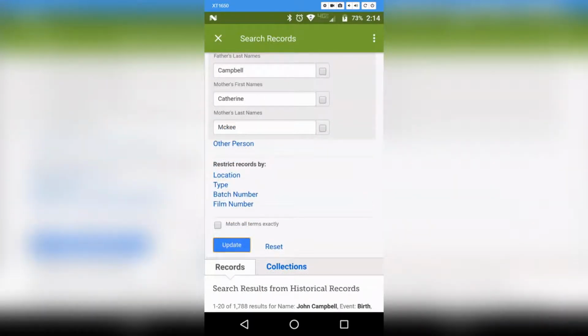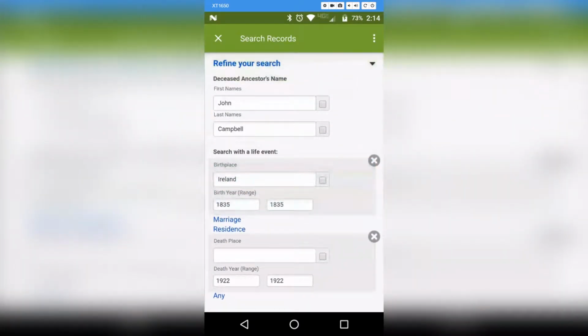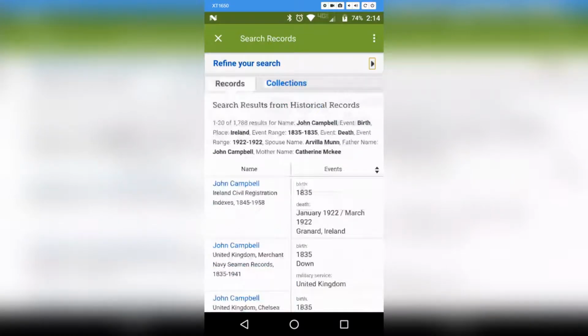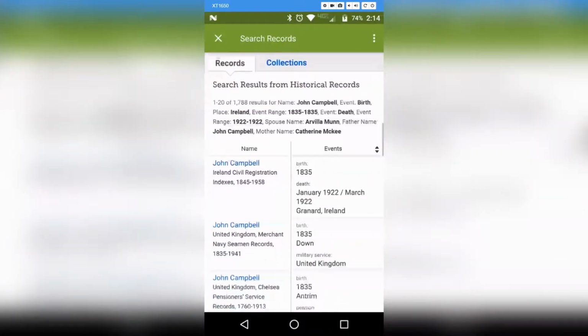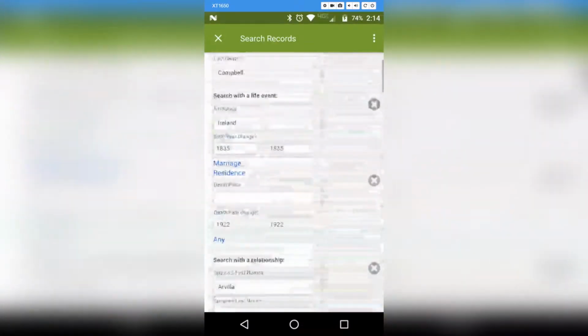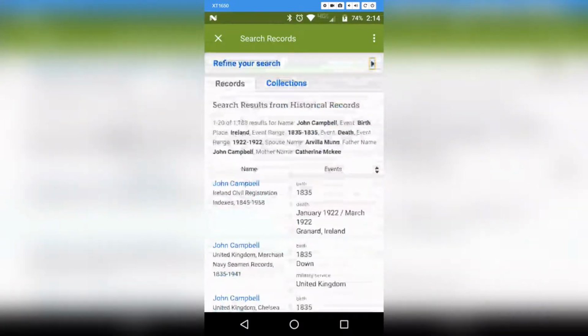So it has now updated, but it's not going to collapse any of this, so you could just scroll back up and hit the arrow and it will collapse all that and then show you just the record hints. Otherwise it would have everything before. See, look, I'll show you. I'll have everything and then you'll just scroll down. But I like things collapsed, so I'm going to scroll up, hit the collapse, and then look at these records.